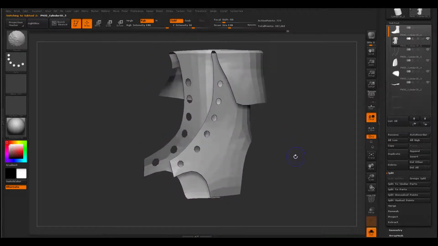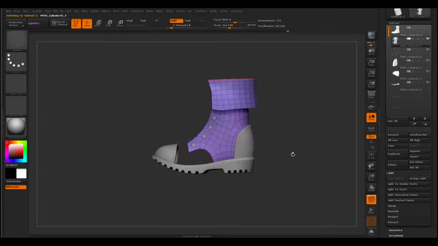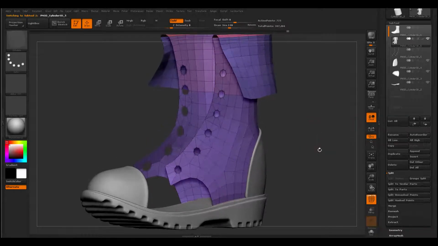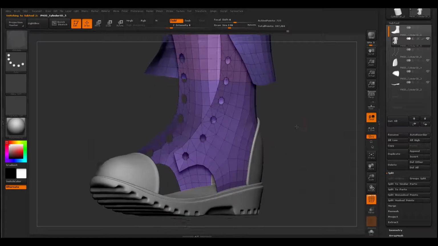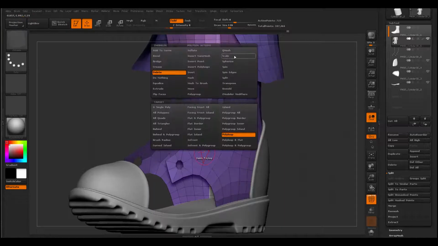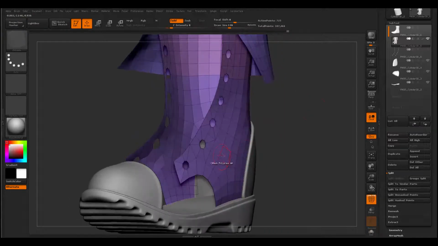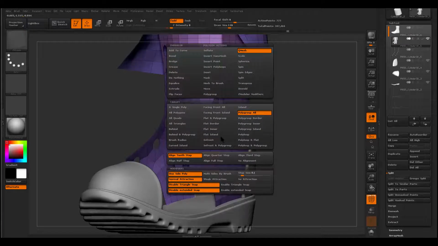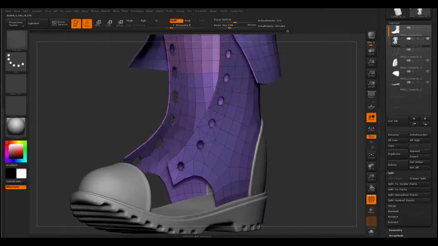Alright, now I have this patch all created quite nicely, and let me hide the holes I separated out, and then I can use Z-remesher to create the thickness using QMesh. Okay, QMesh out or in. Anyway, so I'm gonna also have to change that to all polygons in order to create all the thickness I need.